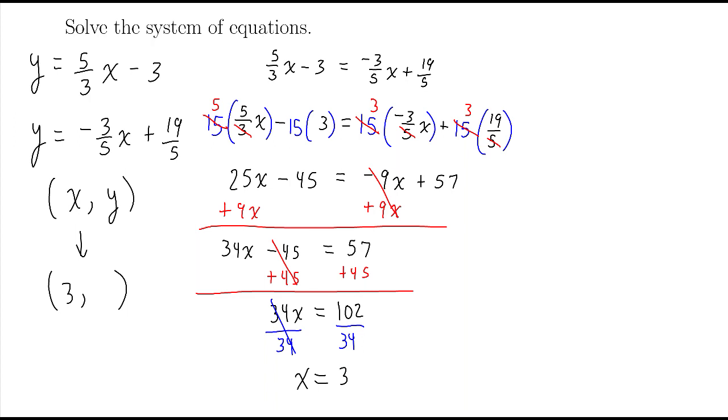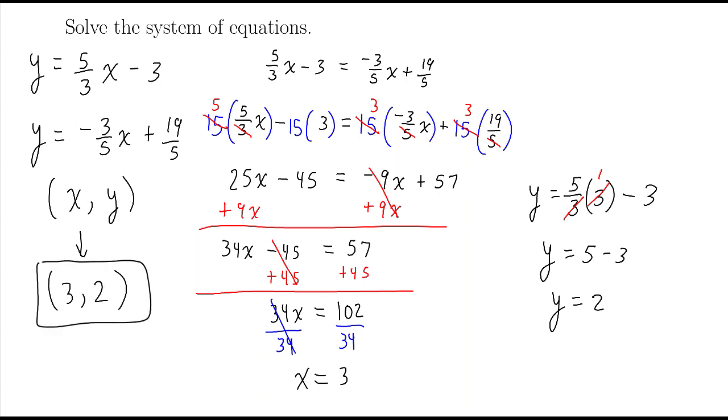So y equals 5/3 times x. We just said that the shared x is 3, minus 3. Just like we said a second ago, we have an integer multiplied times a fraction, so I can divide the integer by the denominator. In this case, they divide out and give me 1. 5 times 1, of course, is just 5. So this is really 5 minus 3. And 5 minus 3 is 2. So there's the ordered pair, (3, 2), representing the point at which these two lines intersect.